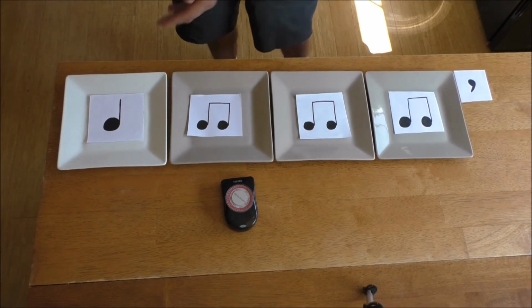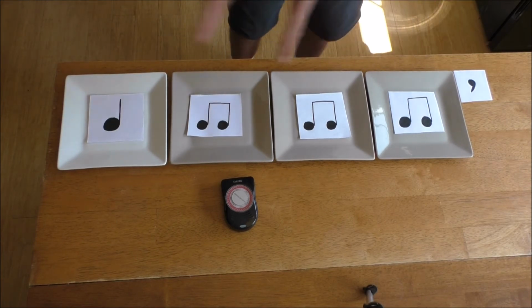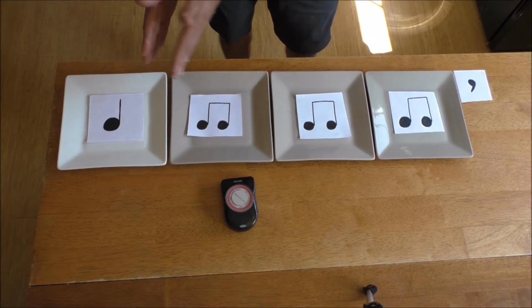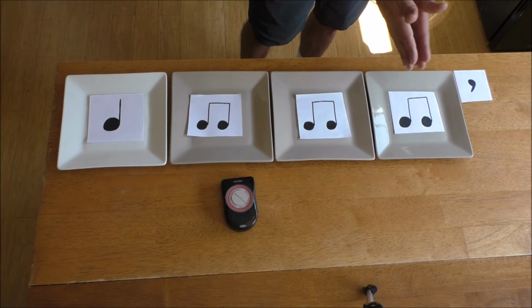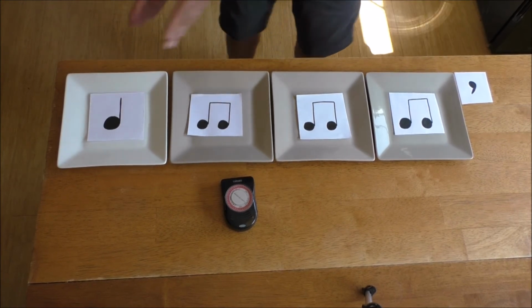Quarter note, eighth notes, eighth notes, eighth notes. So it sounds like this. 1, 2, and 3, and 4, and 1, 2, and 3, and 4, and 1.